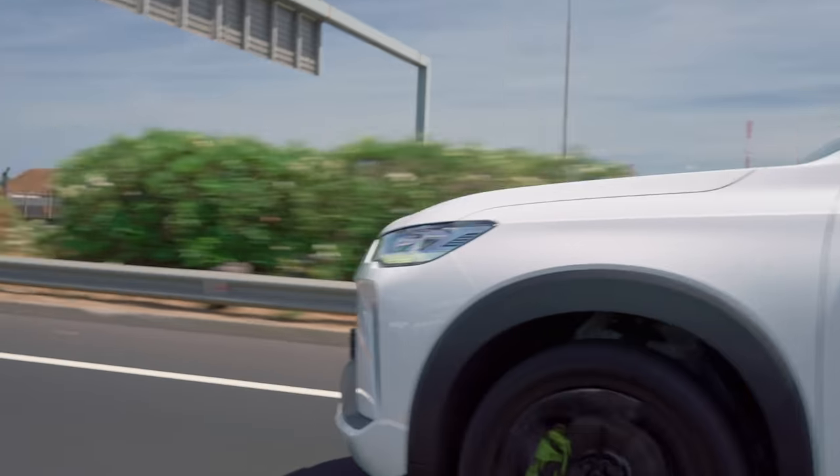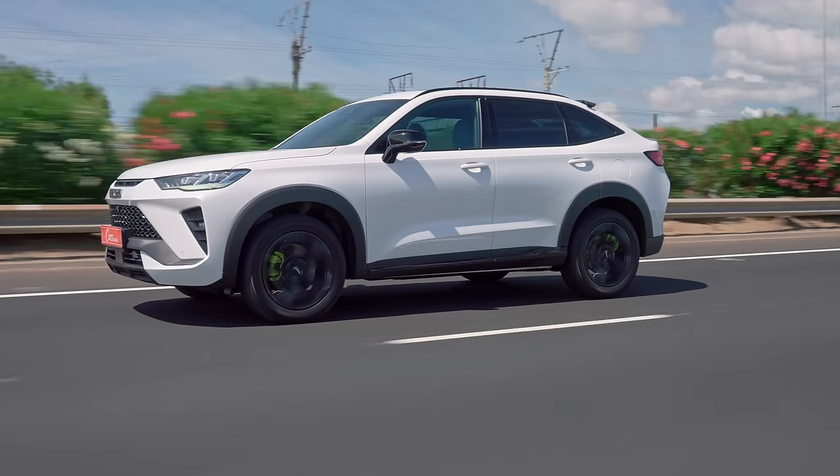It's nowhere near, say, a Golf R, for instance. It's nowhere near, say, an X4 with the big 3-liter motor, or an X4 M or anything like that. It's not as fast as even, say, a Golf GTI. But in my opinion, for what is essentially quite a large car, 7.5 seconds to 100 is not too bad.